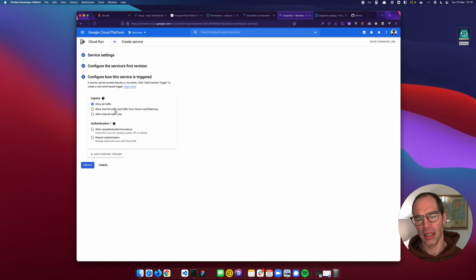Which I think is going to be reasonable if you have another backend service that is the only thing talking directly through to Hasura. In reality, you probably wouldn't do that. If that was the case, you might just connect to the database directly. But if you want to go through the GraphQL setup, then that's also reasonable. But effectively, if you're running GraphQL, you're probably going to want to access that from the client side, in which case you want to go unauthenticated and allow all traffic.